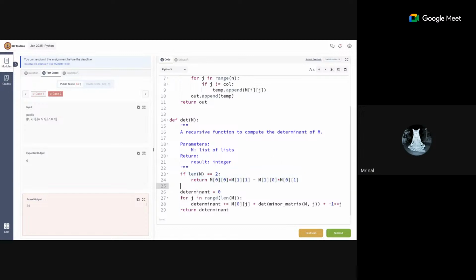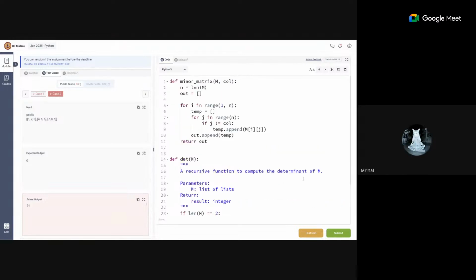So for j in range length of m, I think there are some issues with this. Minor matrix, I think it is fine.